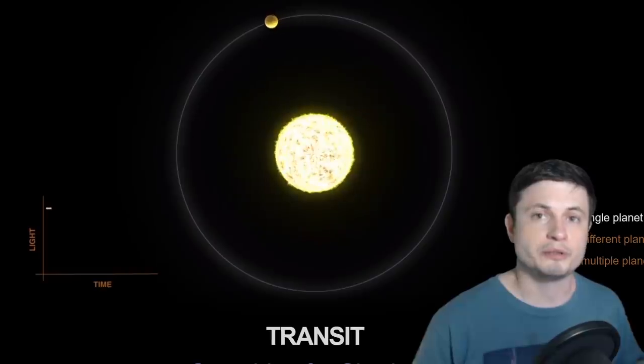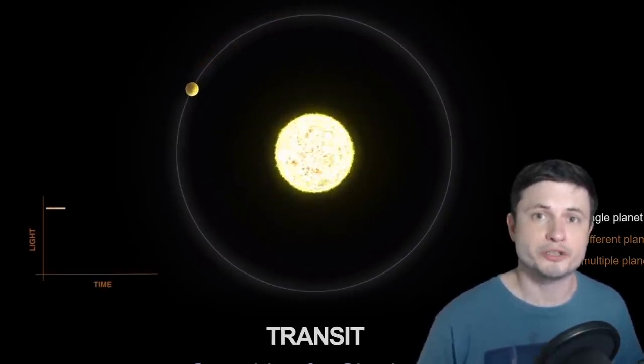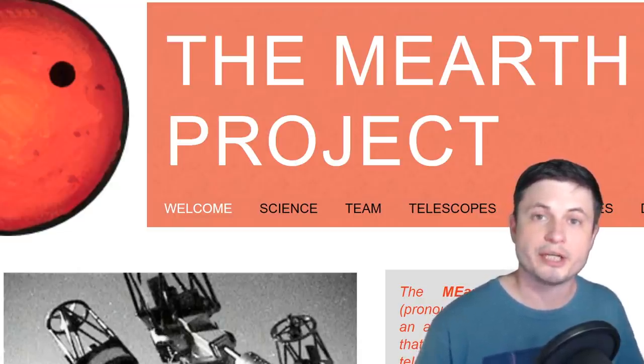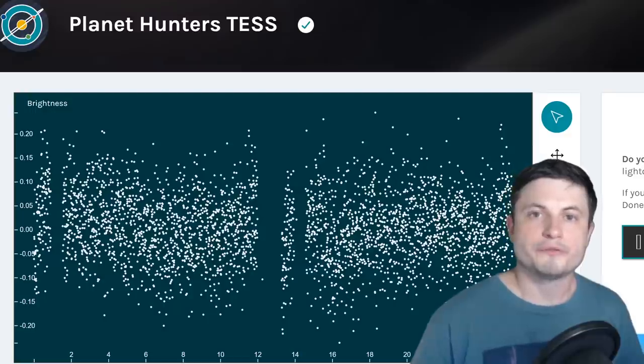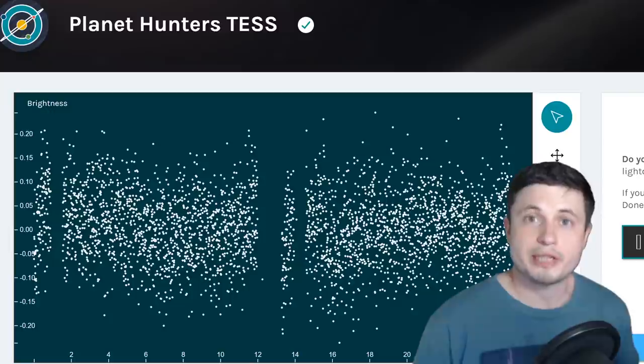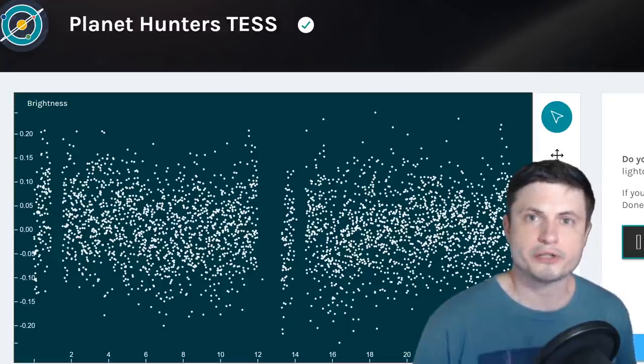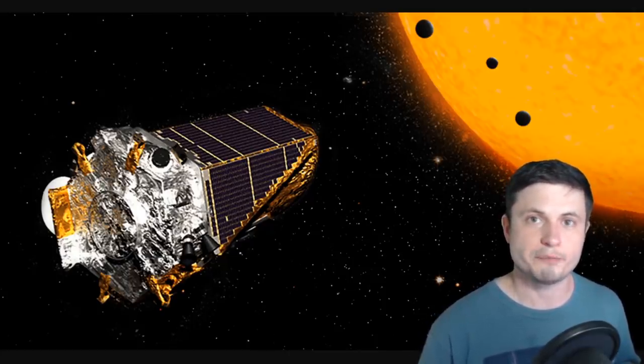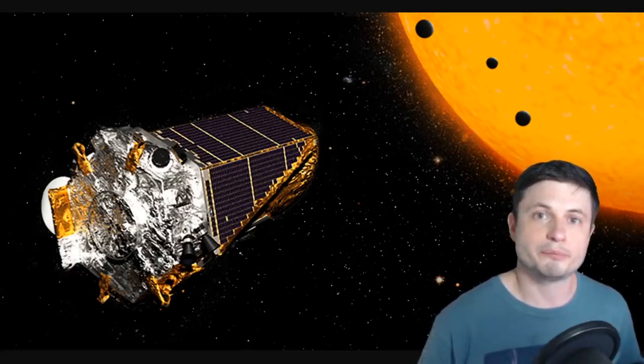But with time, the collaboration between amateur astronomers and professional astronomers became even stronger. We started getting projects like MIRF that relied almost entirely on amateurs to discover new planets. And later on, all sorts of new projects available through the website known as Zooniverse, including the one that's going on right now known as Planet Hunters TESS. And all of these websites rely on amateur astronomers to sift through data and to try to discover something, and then collaborate with professional astronomers in trying to determine if a new planetary object was discovered. Several exoplanets have already been discovered this way. But in some sense, this is still not true amateur discovery, because professional astronomers still had to either provide the data or in some cases even analyze the data as well.